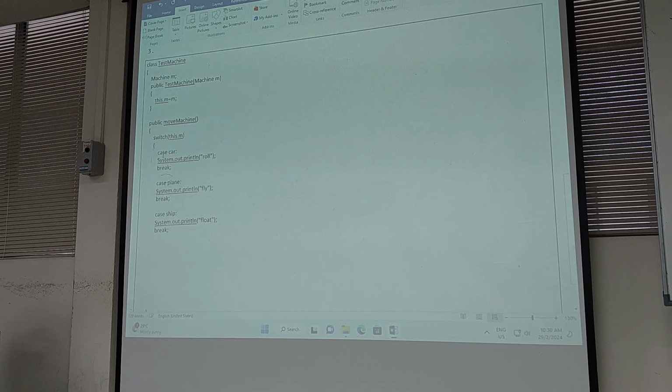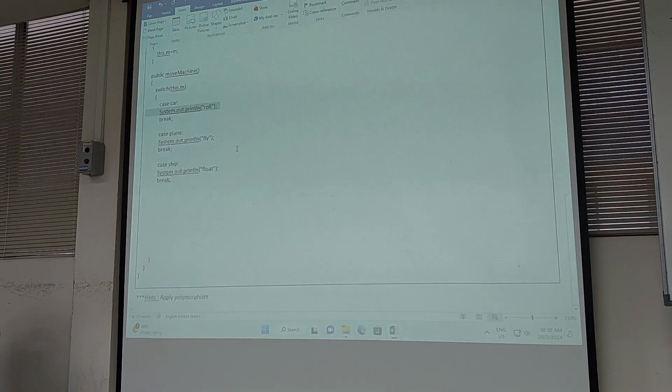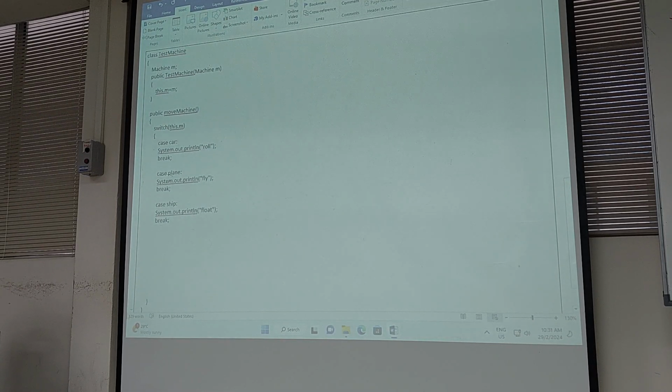And another thing is, if for each type of machine match, the code is not as simple as this one, just one line of code only. Then we have a lot of lines. Then imagine how huge the code is here. Can you see that? And third, when we come back to this code, you can see all this is duplicate. This one is duplicate, just that the data is different only. All is System.out, but the data, row, fly, float is different. Am I right? So in this case, how are we going to make the code better and more scalable or more flexible?